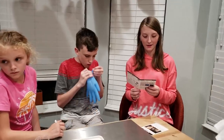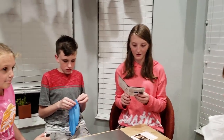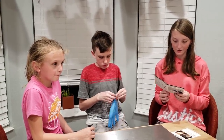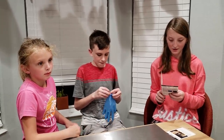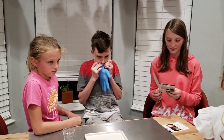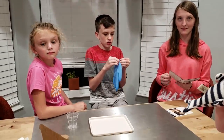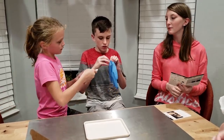Step one, it says prepare a starch solution. This will act as an iodine indicator. Starch dissolves slowly in water, so stir constantly to ensure your solution has the necessary concentration of starch. First, dissolve starch in boiling water, then dilute a portion of the solution with cold water. Okay, so how much starch do we need? One big spoon.